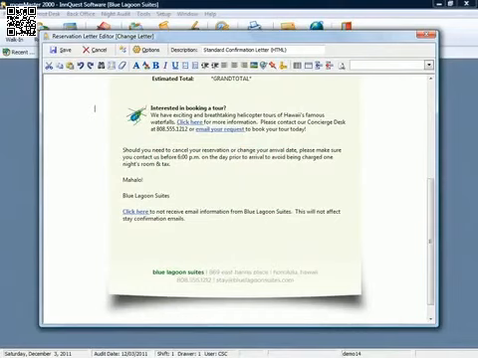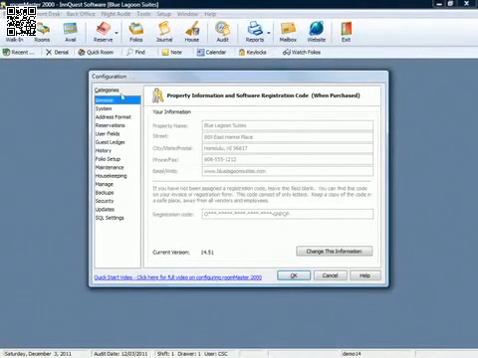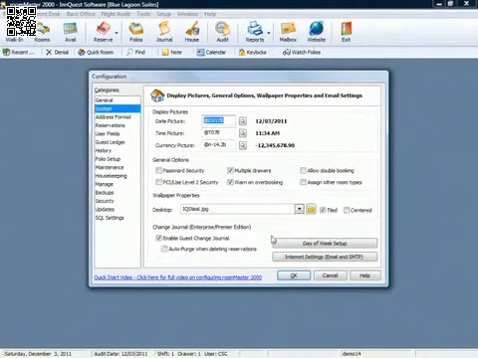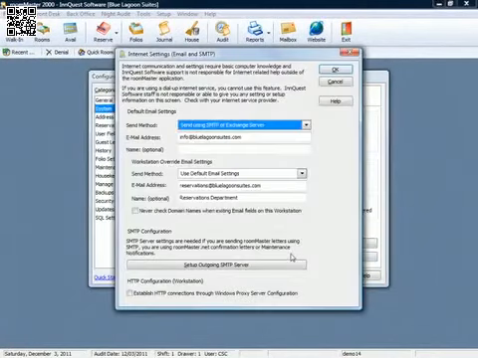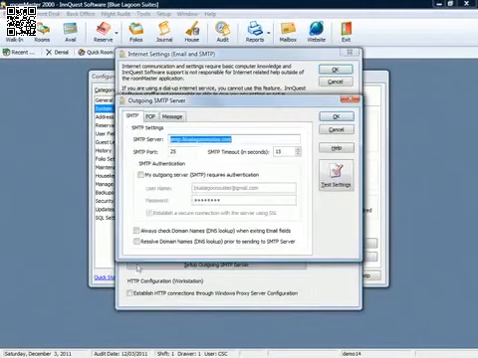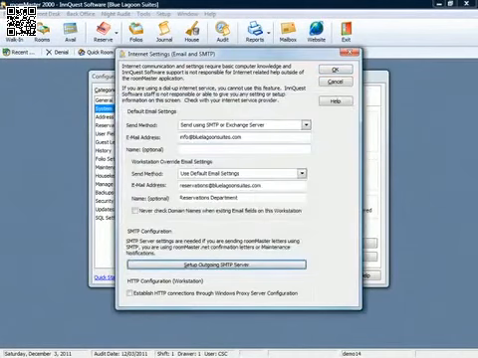To configure your SMTP settings, go to Setup, Configuration, System, Internet Settings, and click on the Set Up Outgoing SMTP Server option. For assistance in determining your SMTP information, contact your local IT professional. Click OK when complete. On the Internet Settings window, you can select how letters will be sent globally and for each workstation.